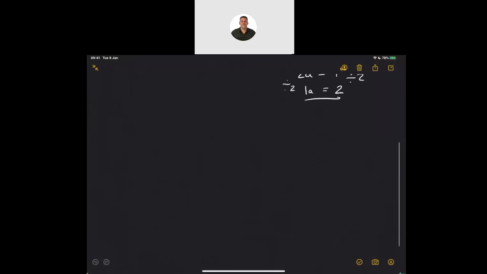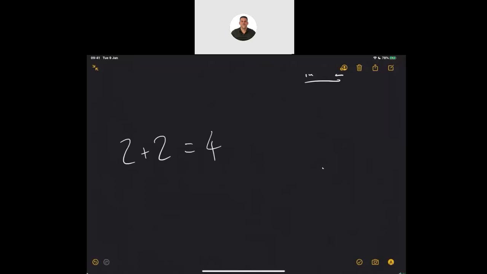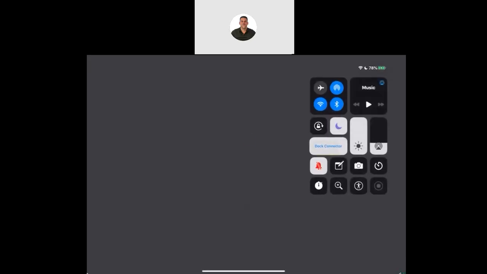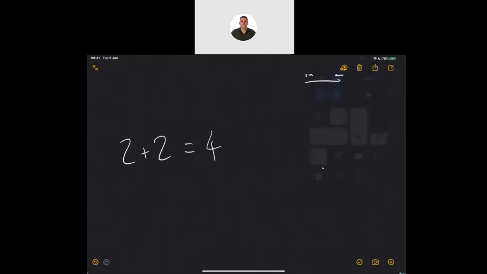I can use my pencil in here to tap on the screen and give an example. And then I can record this. So this icon here on the screen is recording. I'm currently sharing my screen, so I can't show you what this looks like. But if I tap on this, it would give me the option to screen record, which means everything that I show you here becomes a video, which is exactly what I just showed you in Clips.